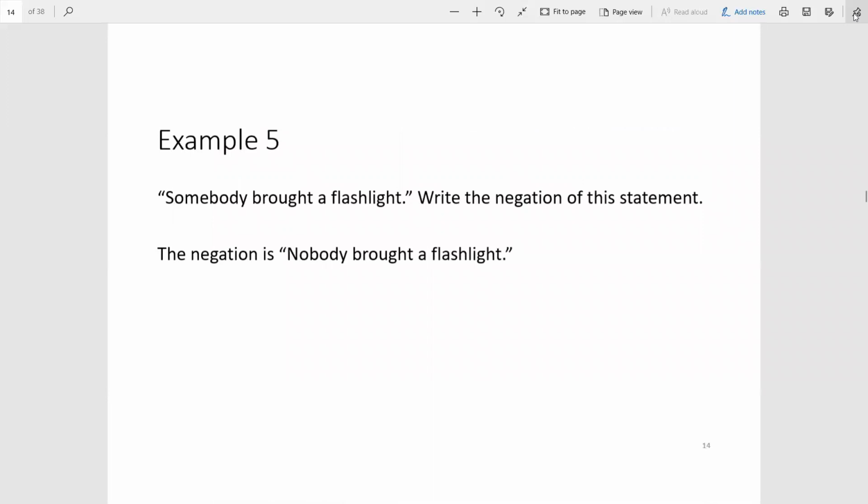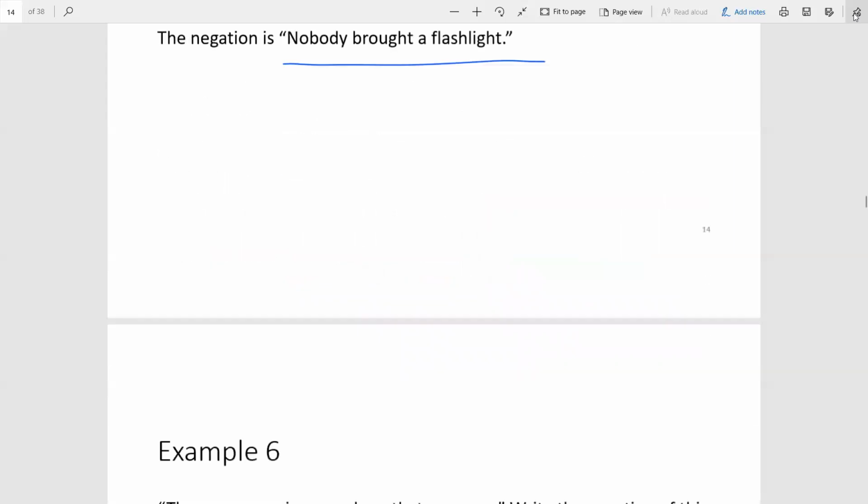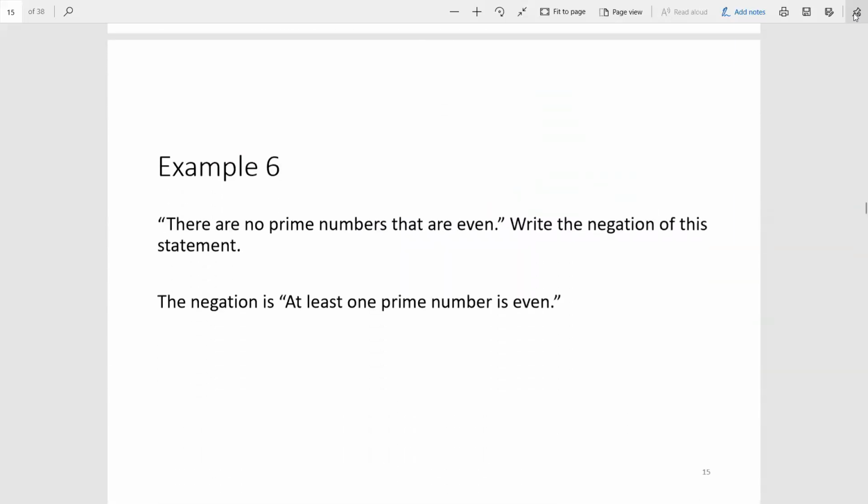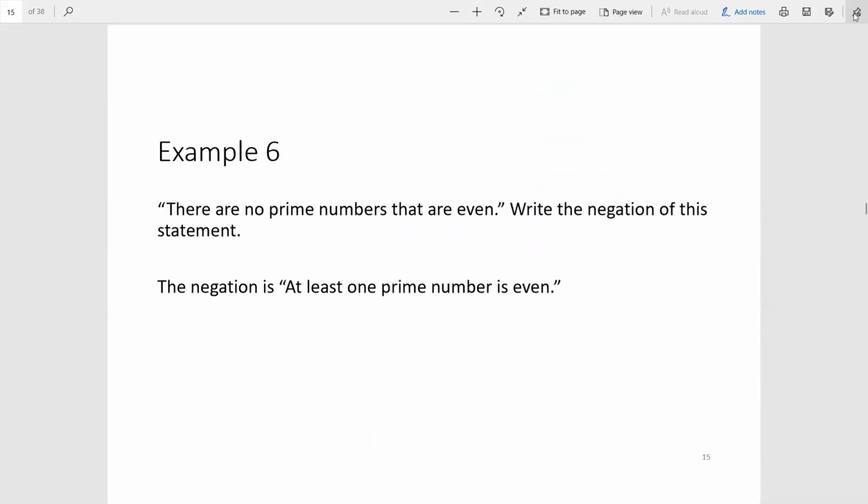Another example, somebody brought a flashlight. The negation of this is nobody brought a flashlight. Example 6, there are no prime numbers that are even. Write the negation of this statement.